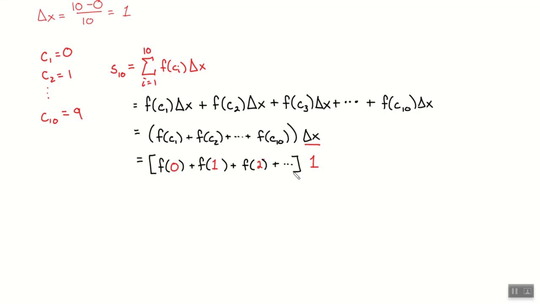So we're going to crowdsource, and I think we can all do this. What's our function f of x that we're working with? X squared. So you guys are going to help me out here. Just in our heads, I'm just going to have you give me these values. What's f of 0? Because 0 squared is 0, right? Plus, what's f of 1? Because 1 squared is 1. What's f of 2? 4. And the next one?